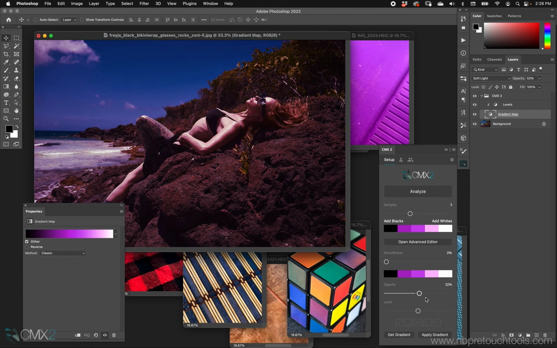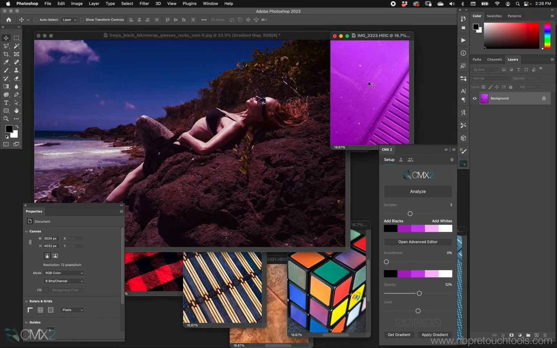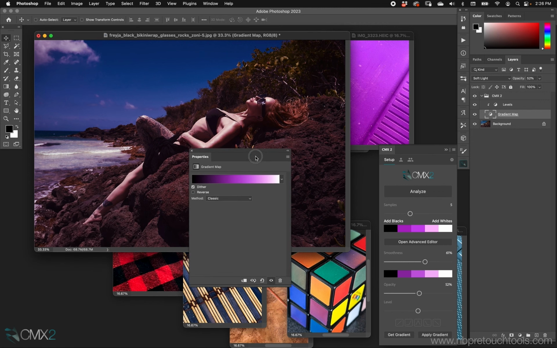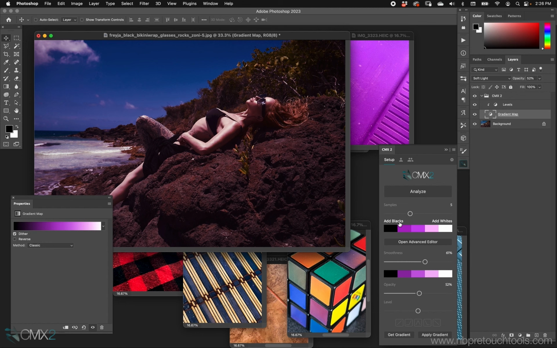We used to call that black and white protection in the original CMX1. And that just made sure that if you did get a grade that you extracted that didn't have a whole lot of luminosity variance, this will help you get that luminosity variance. And of course, you can also smooth it out. That'll help kind of create more of a blend between the black and the white. What we've ended up with is a perfect, beautiful sort of violet grade there. Real simple, but it's an option for you depending on where you get your extraction from, if that makes sense, right?